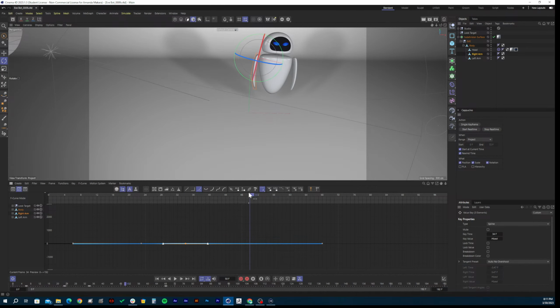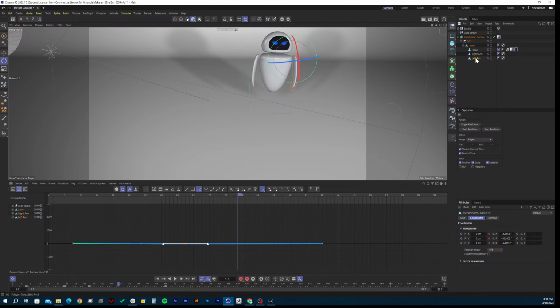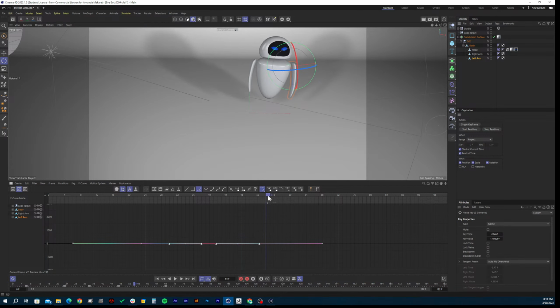Move here. Let's control drag so it stays the same. Left arm, select, control drag, shift, staying the same. We're going to move it to right here.